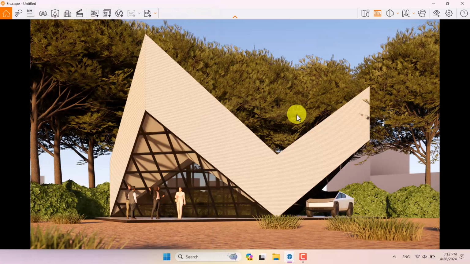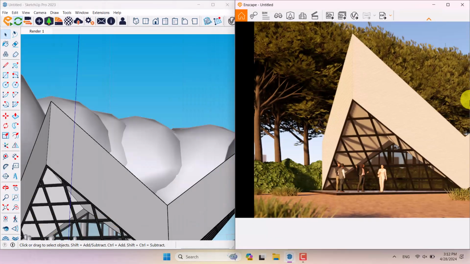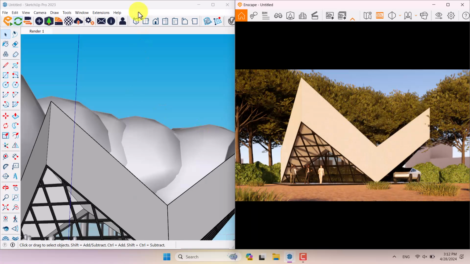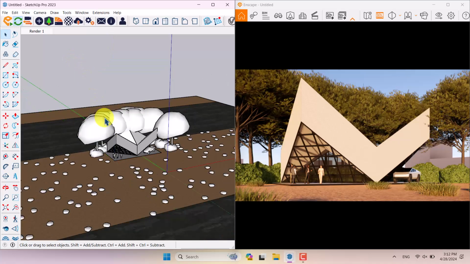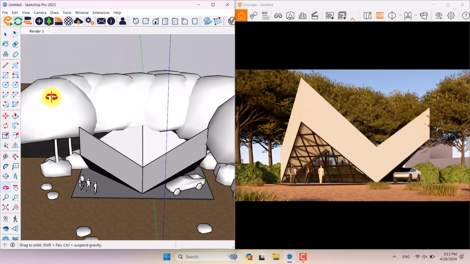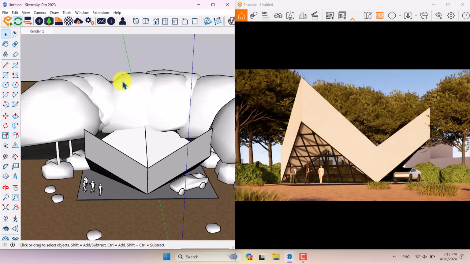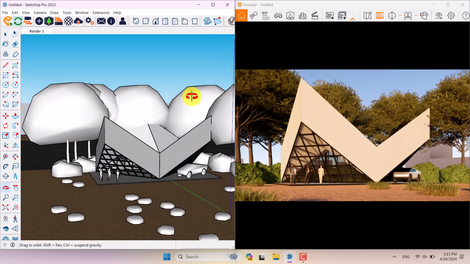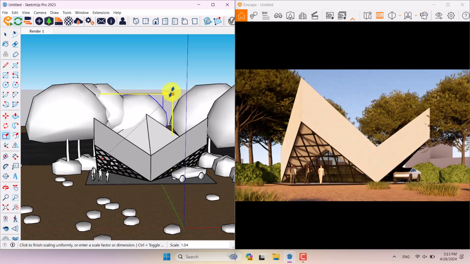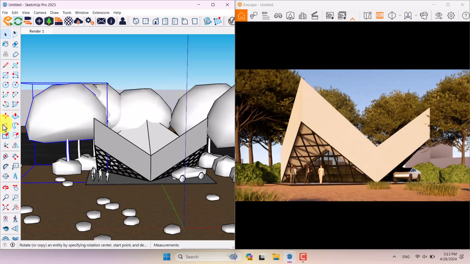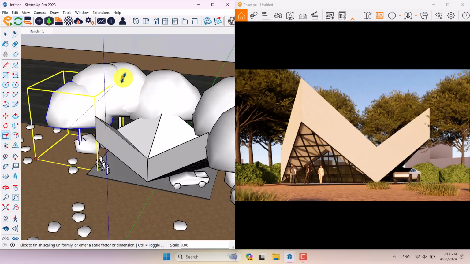So everything is done in here, and now I'm going to minimize Enscape on the right side and SketchUp on the left side, or right, something like that. I have some problem with these trees in here. I'm going to delete one of them to see what really happens, and another one in here and another one in here, and you can see it can make your render more realistic. Sometimes you can use the scale option and rescale some of them, not all of them. For example, this one can be a little bit smaller than the others.